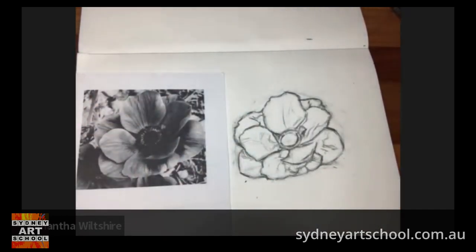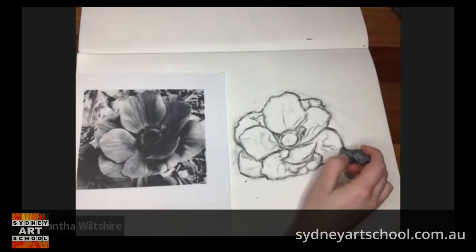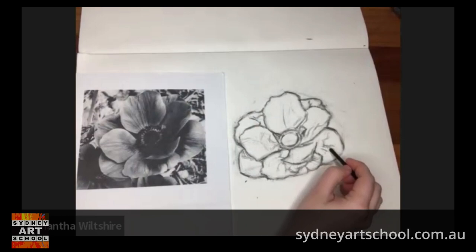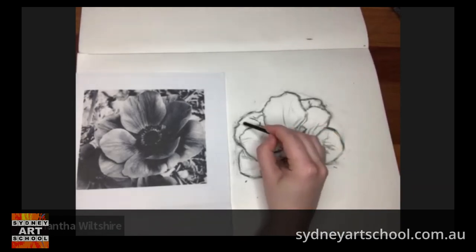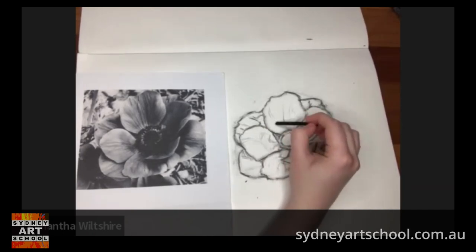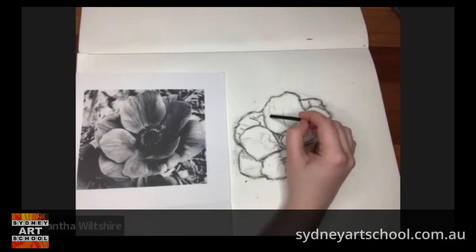So I'm really focusing on the shadows, which are essential to get the character of this poppy. Even though accuracy isn't our goal, I don't want it to look like any old poppy. I don't want it to look like this poppy's cousin. I want it to look as much like this specific poppy as I can make it look. And that's why it's worth spending the time here in this shadow shaping stage. And when we're shadow shaping, we're always thinking about our negative and positive space and thinking about how the petals are actually turning in space.